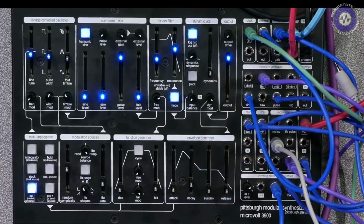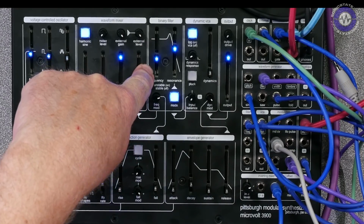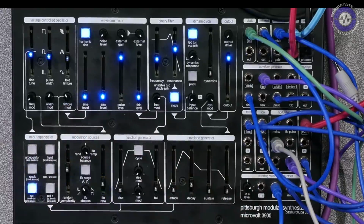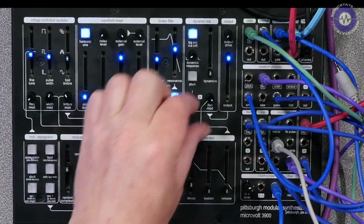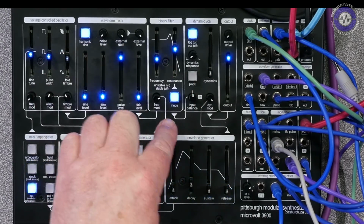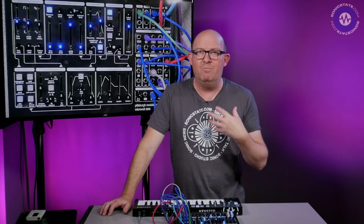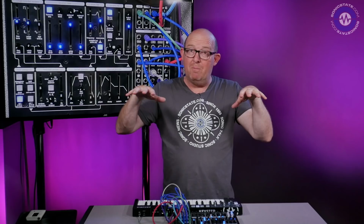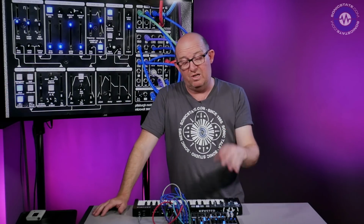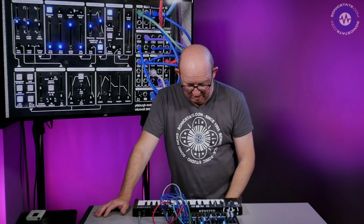So I'm trying to track in self-resonant mode the filter, and it's actually really difficult. There's no sort of 100% key tracking. It's very much trial and error, and I haven't really got it right, but it means I can blend kind of effectively 2 separate pitches, and it sort of makes up, well, it doesn't really, but what I was trying to do effectively is get 2 separate pitches out of a single oscillator sound, because obviously this has only got 1 oscillator, which does mean that you are a little bit limited in terms of what you can do from that front. So anyway, back to this.